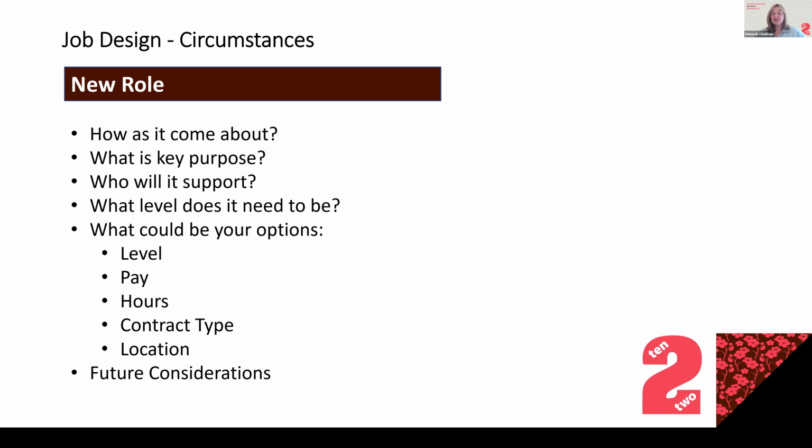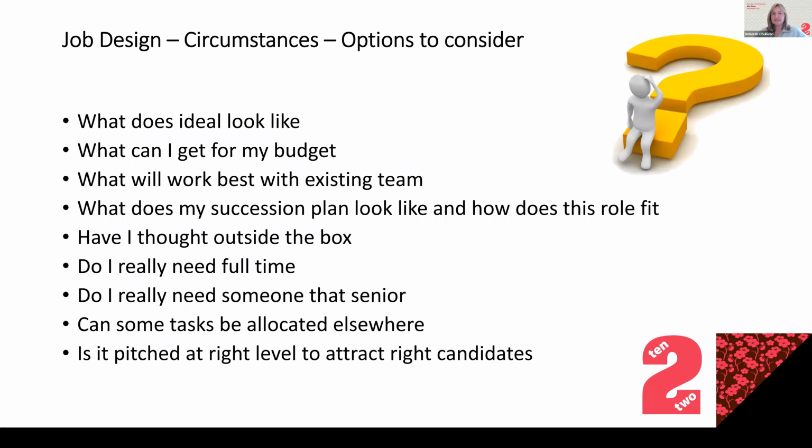Okay, so you've asked some really tough questions. We're always happy to have these conversations with you if you ever want to share them. So just to summarise the options to consider. This is literally just a summary of what we've just talked about, which is, what does ideal look like in terms of the role? Can you get that for your budget? If you can't, then that's when you need to be a bit more flexible, open-minded about how you deliver it.